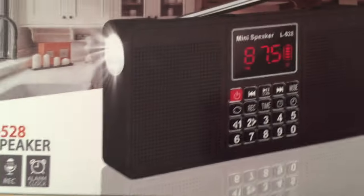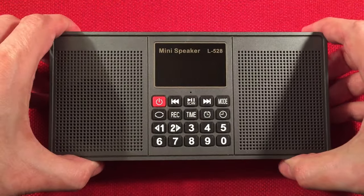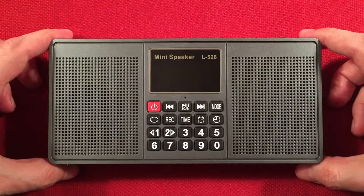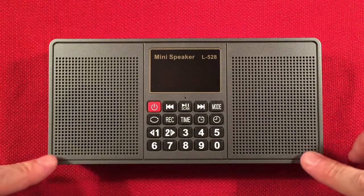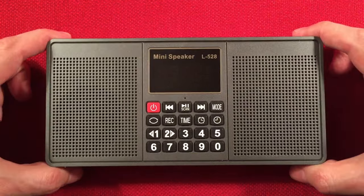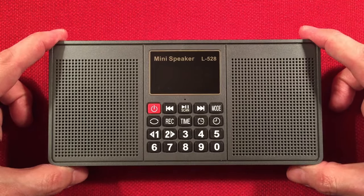Okay, so there's a silver one I got. And here's the black one. The black one looks pretty snazzy. Cool. All right, I'll show you what we got in the box. L-528. Sweet. It's definitely boxy. I remember, what is that, the PL-398 Texan? Kind of has that boxy look to it. Yeah, liking that. What else do you get in the package?